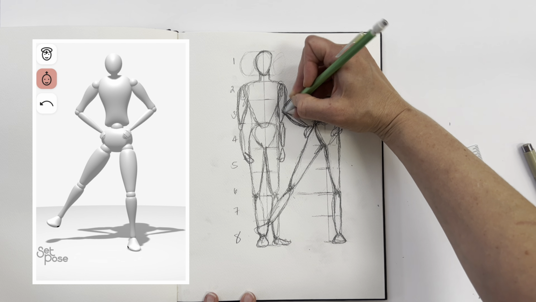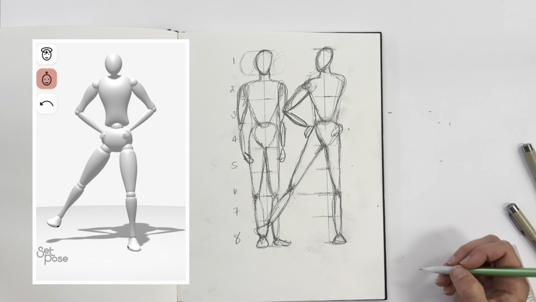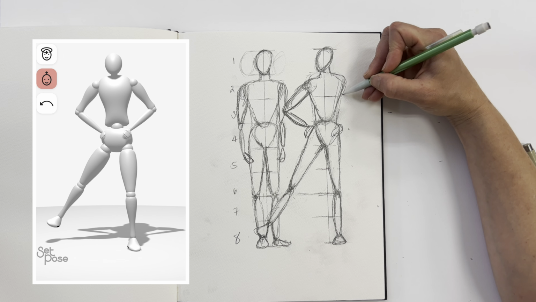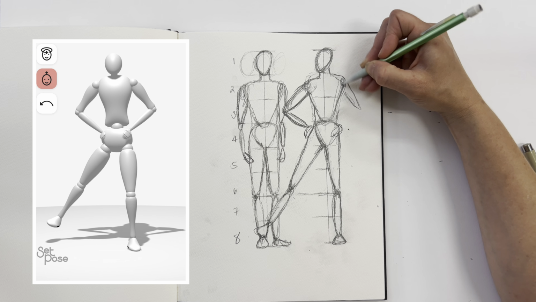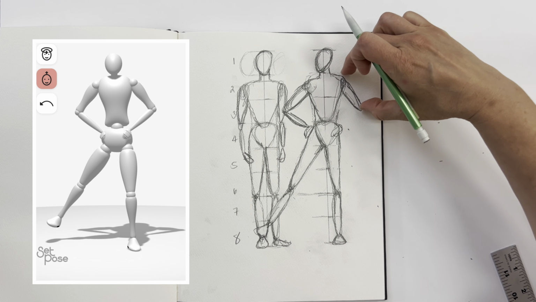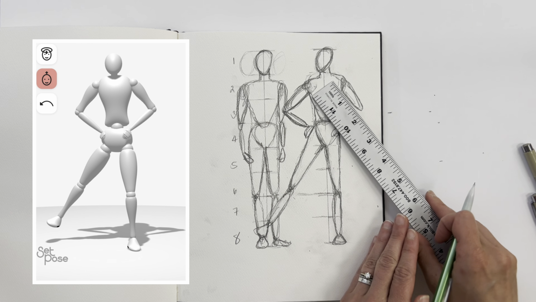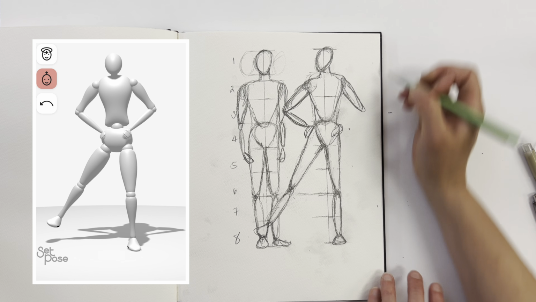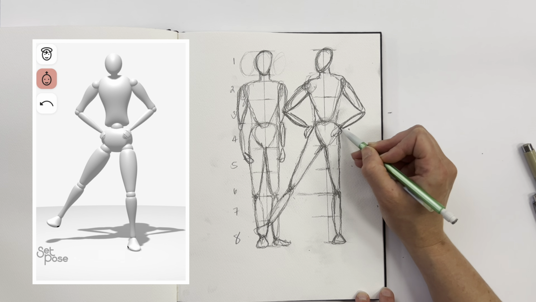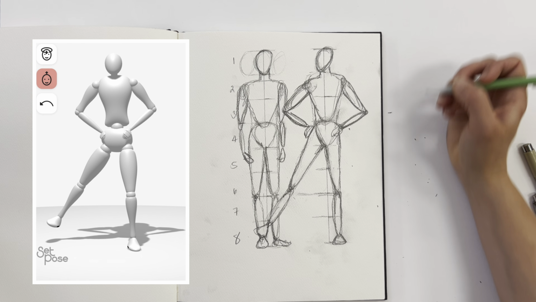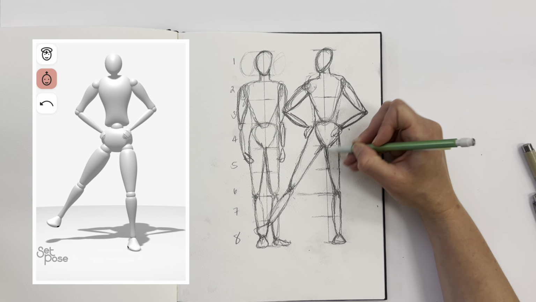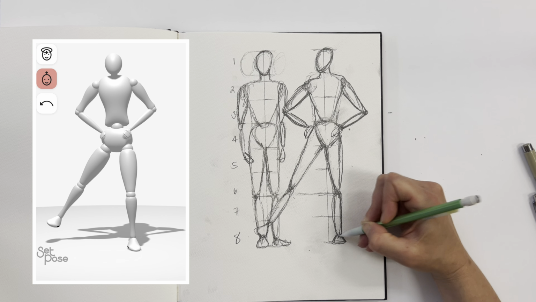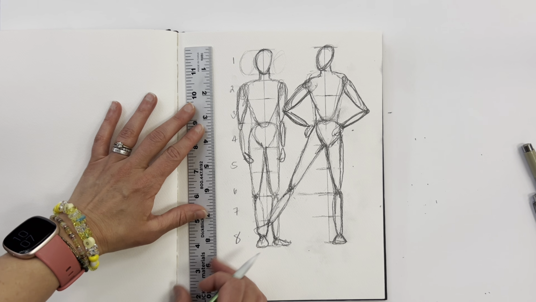The hand extends farther down, but since the hand is on my hips, that should be one human head in length. Let's repeat the same on the other side. Keeping things simple, we're doing hands on hips, both sides. And yes, with this front facing pose, they should be the same because there's no foreshortening involved or anything like that. And that's another lesson for another day. Okay, looks about right. Now let's move on to pose number 3.